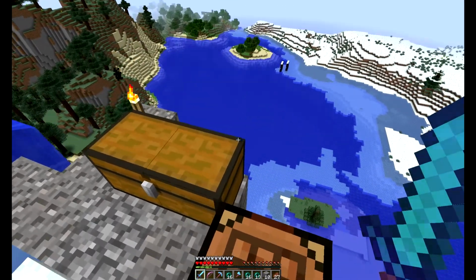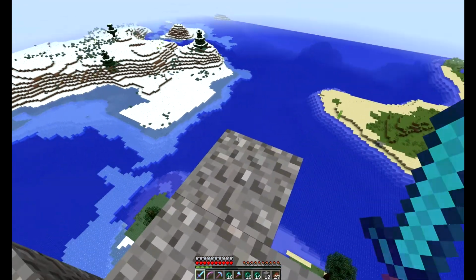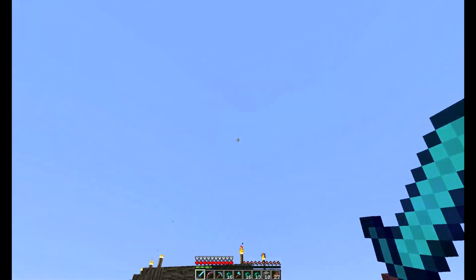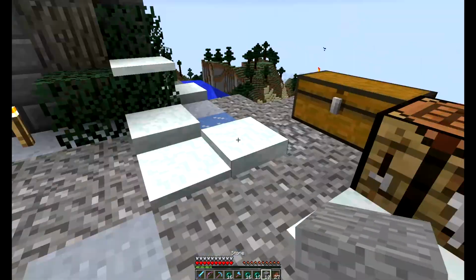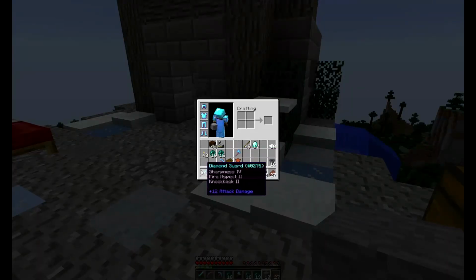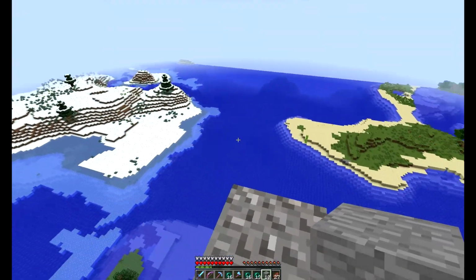Right. I'm gonna do a lot of building off camera, and what I'm gonna do is I'm gonna put up some portals up in the sky. There are going to be 21 portal blocks, so 23 times 23. That's going to take a lot of obsidian. So I've just enchanted some new gear, and I'm going to be mining obsidian for some hours here.